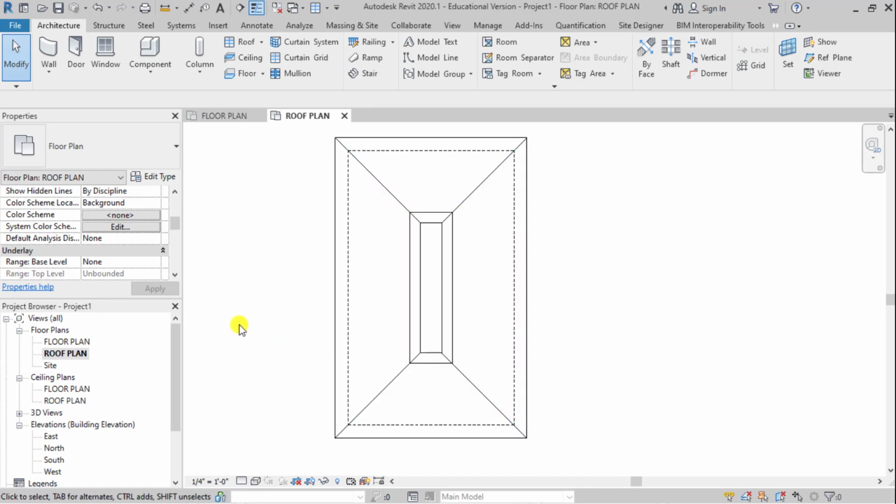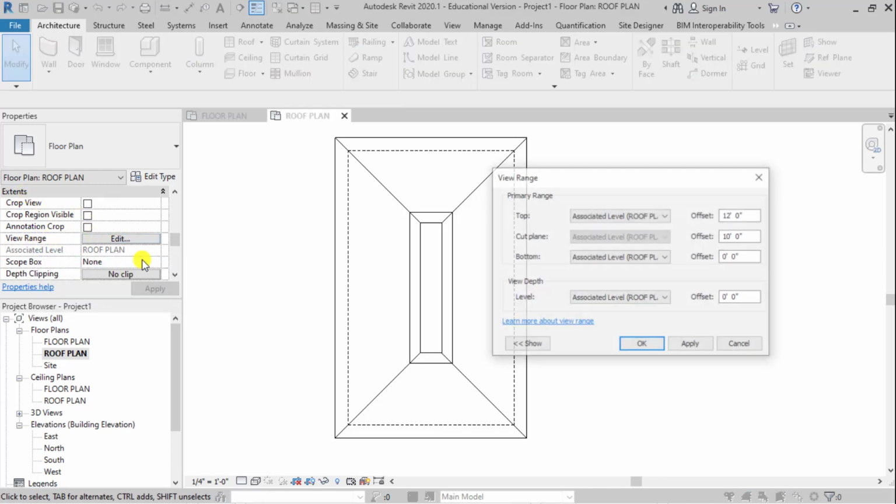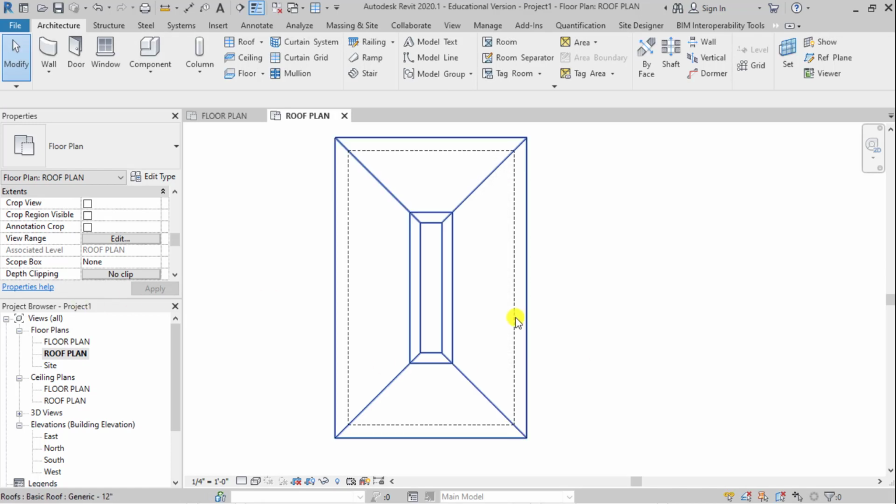So I was saying at the start of the video that a floor plan is nothing more than a horizontal section view. And so what we need to do is change the range with which we see that. So if we go here to extents and change our view range to be higher than what it is now. What I've got now actually should work. You might not have this, so I would say set your numbers to this and hit OK. And if it doesn't fix it, which it probably shouldn't, I know why that's happening.